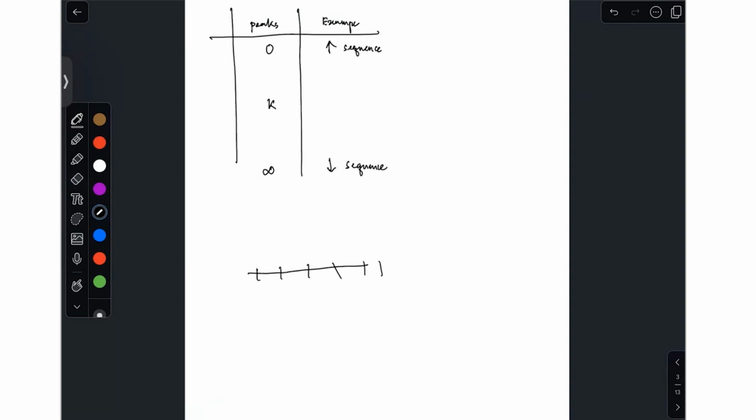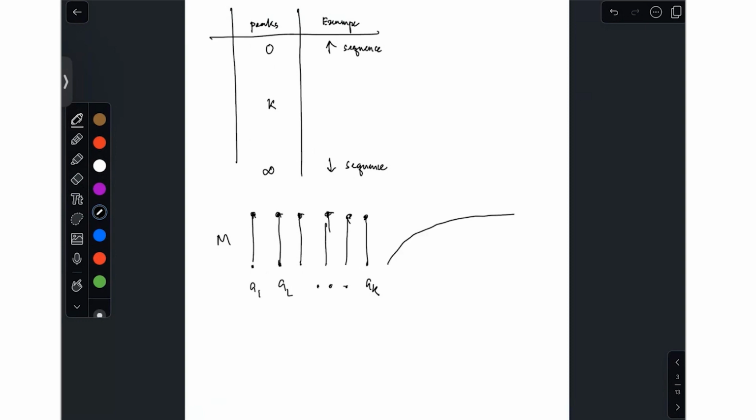So you make the rest increasing such that it doesn't go above this bound. The easiest k peaks, as Megha has already shared, have something to do with the upper bound or the maximum value. So we make the first k points, a1, a2, up to ak, the same value, let's say capital M. These are all k peaks only if all the points after this are less than or equal to M. And you want none of them to be peaks. You know how to make no peaks by making an increasing sequence. So you have to make an increasing sequence which is upper bounded by M, which is very easy. You do it so that it doesn't reach there.